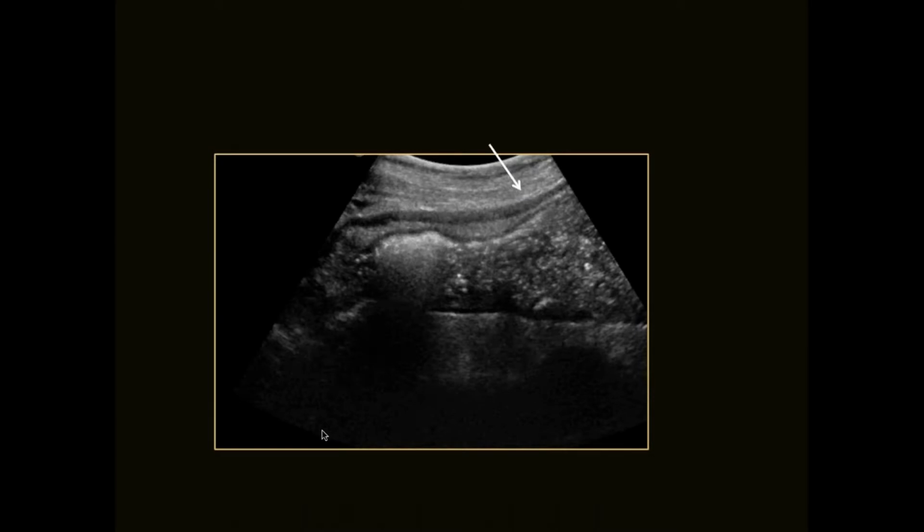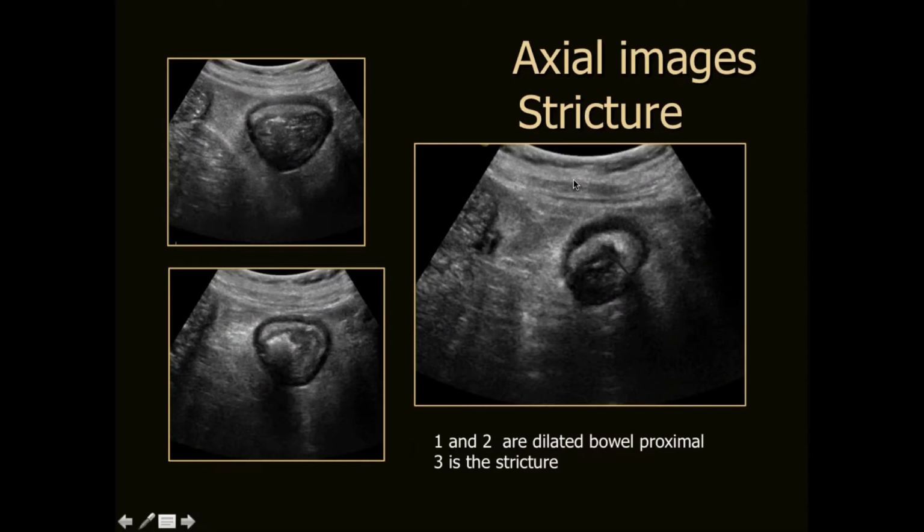And just another view of this in the long axis, where we can see that this is all thickened and abnormal bowel, and then this transitions into a normal bowel wall thickness. And when we look in axial, we can see that the two images on the left, of course, represent this bowel where it's transitioning from thickened bowel down to more normal bowel. The thickening's eccentric here, and then when we come right onto the strictured portion, you can see that there's a portion with wall layer loss. The luminal surfaces are in apposition. There's big surrounding inflammatory fat.